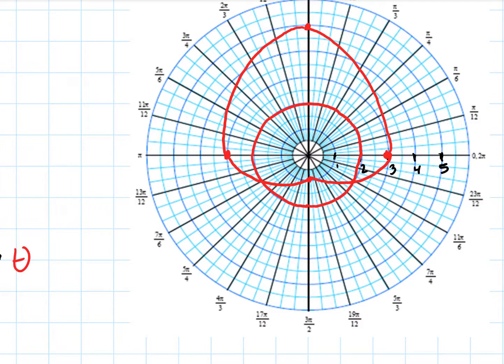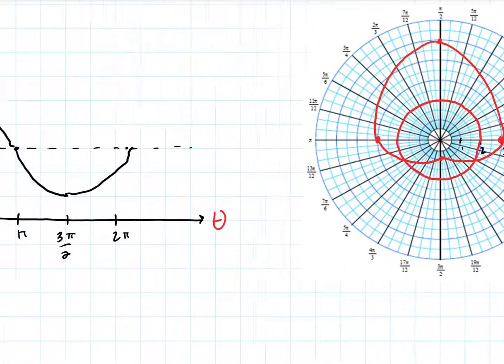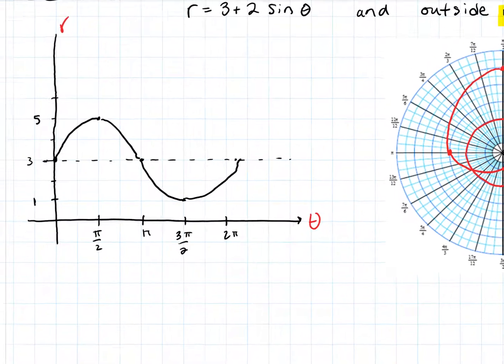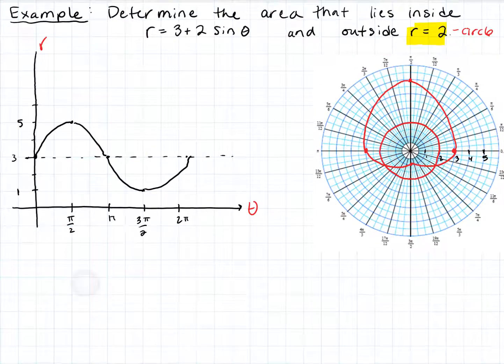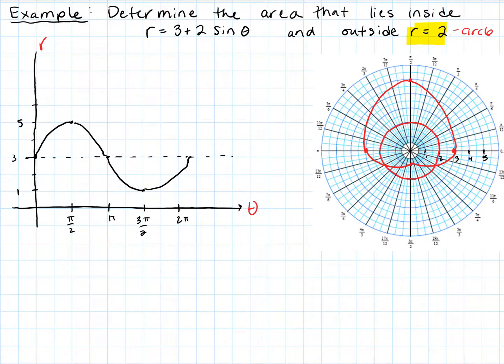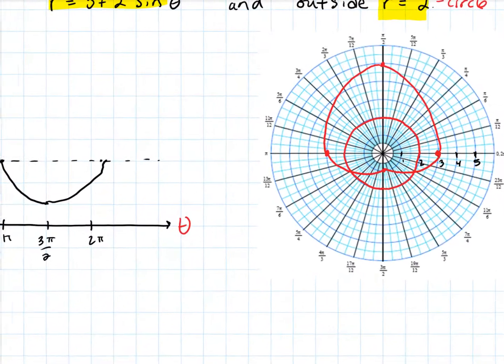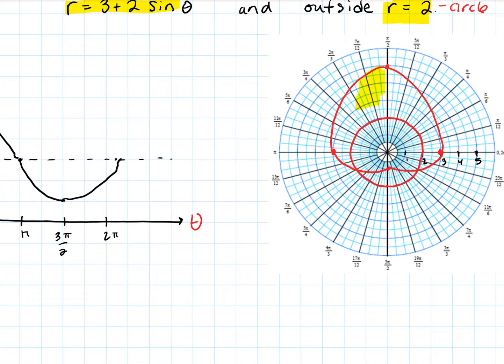Okay. All right, so I kind of know a little bit about what's going to happen here. And so let's take a look at where those two curves intersect. In order to get the graph, we probably should have done that first, but let's do that now. What we want to find is the area that lies inside of the cardioid and outside of the circle. I know my curve is not the greatest, but we are looking for this area here. So we definitely need to figure out what these two intersection points are.